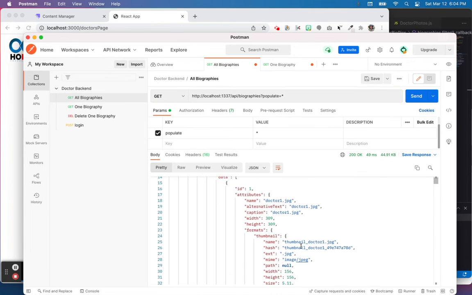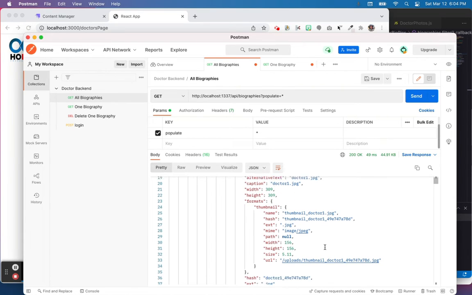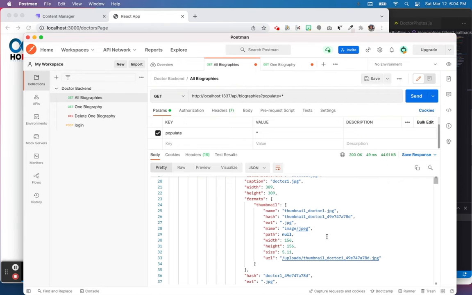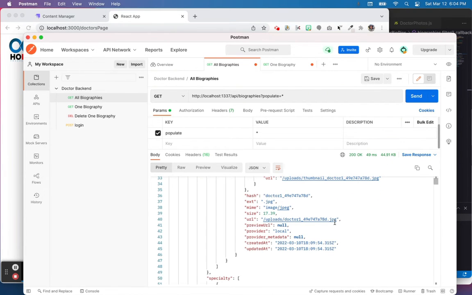One thing I want to point out here, this is really cool. Strapi includes a thumbnail option in their formats for their pictures, which I took advantage of in that thumbnail listing on that main page. It's just a smaller version, so we're not tossing quite so much data around. And then I use the regular version of the picture on the full bio page. Okay, so that's what's going on there with the fetch requests.